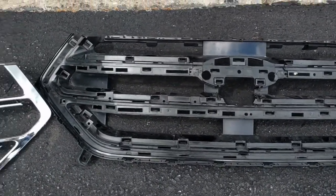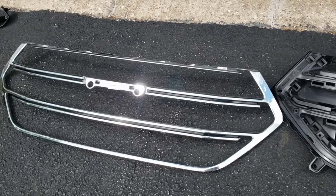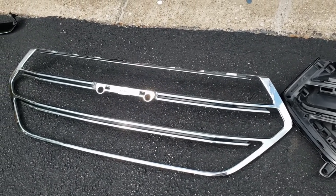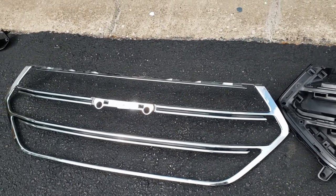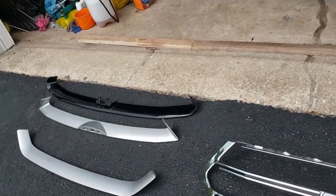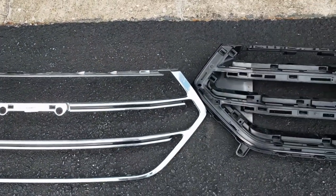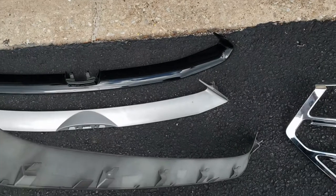Safe to say that for the Sport surround it is not chrome — that was my whole mission: get rid of this awful chrome that for some reason most American manufacturers think designates luxury — and try to go with the Sport piano black. But I improvised even beyond that, and you'll see that in a second.